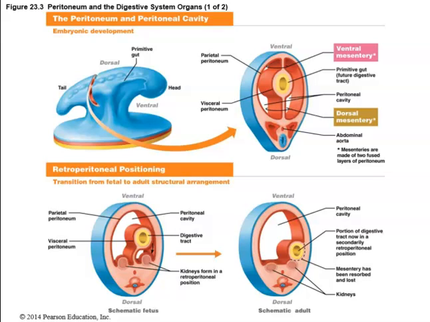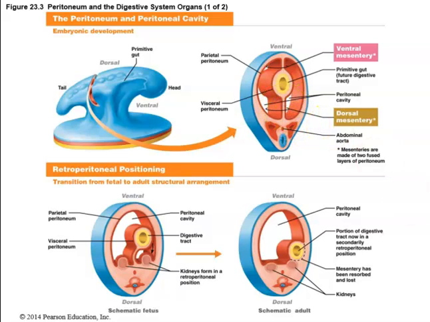So in this early embryo, all digestive organs are intraperitoneal, meaning they are surrounded by the peritoneal cavity. These organs are anchored to the dorsal and ventral wall by 2 layers of peritoneum fused to form a mesentery. So we have both parietal and visceral peritoneum fused together to anchor these organs ventrally as well as dorsally. So we have a ventral mesentery here, anchoring the organs ventrally, and then a dorsal mesentery here, anchoring the organs dorsally. And these mesenteries are made up of the 2 layers of peritoneum that are fused. So both the visceral and parietal peritoneum are fused to form a mesentery.